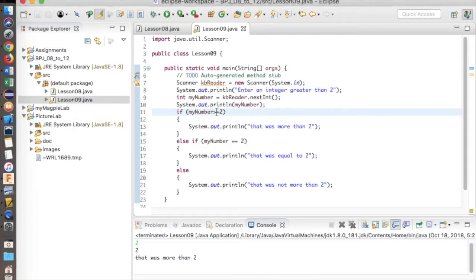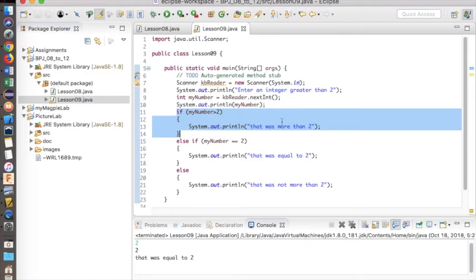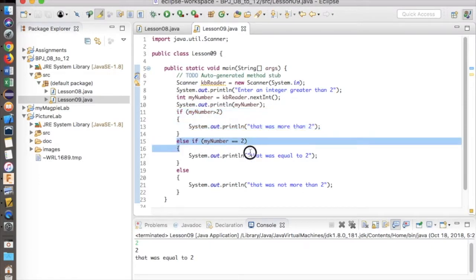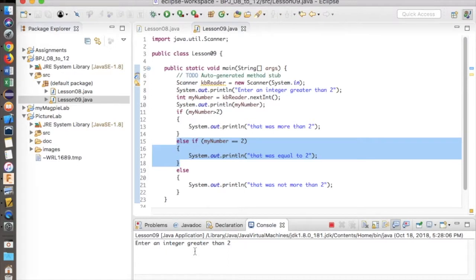So if I take this out, put this back to greater than 2, and try running it with a 2, this time it discovers it wasn't greater, so it doesn't do this. It says if it's equal to 2, it's going to print it's equal to 2, and it did. And again, if I do a number that's smaller than 2, like a negative number, it says that was not more than 2.